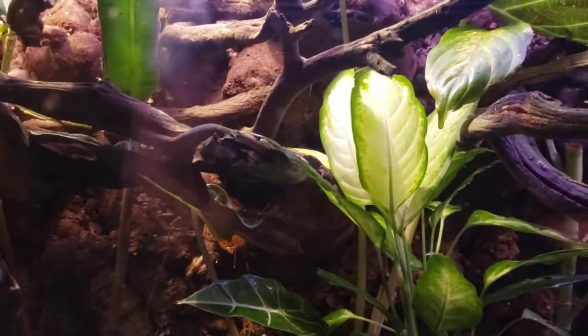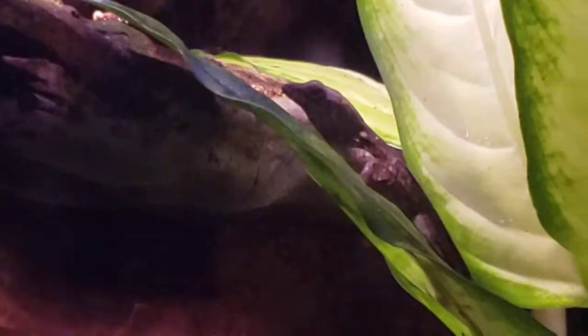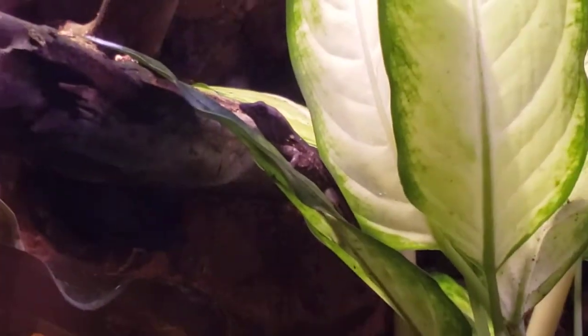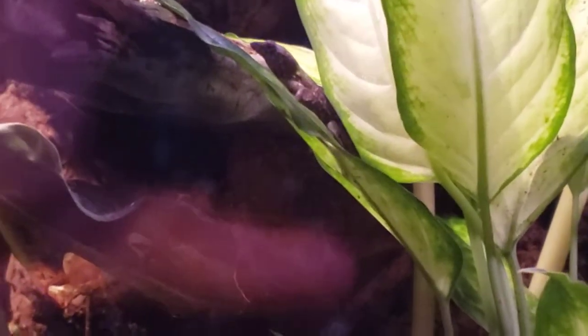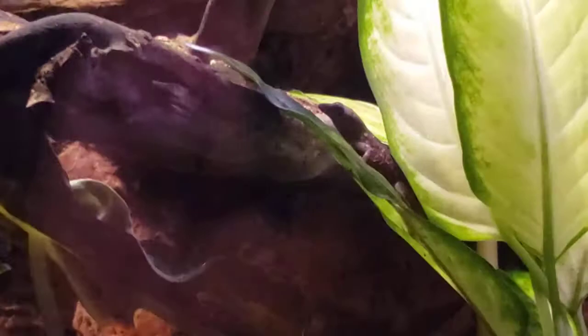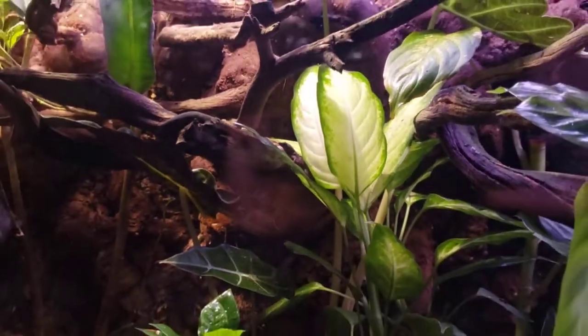Here is the other male — the third male. He's actually new, he's only been in here maybe two or three weeks at this point, along with two other females. He's pretty much given free reign to go wherever he pleases. He pretty much leaves everybody alone and does your typical male brown anole patterns — he'll show the dewlap occasionally and go for the females to try and mate with them.